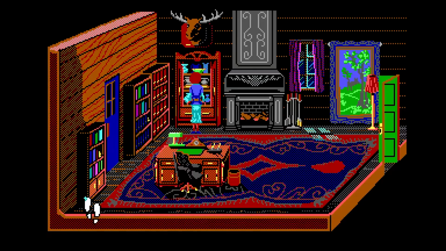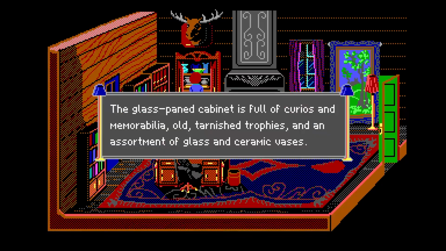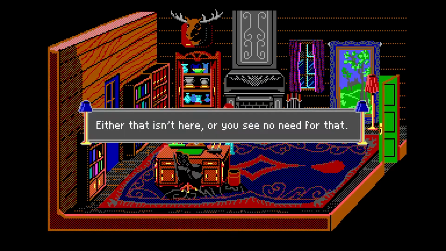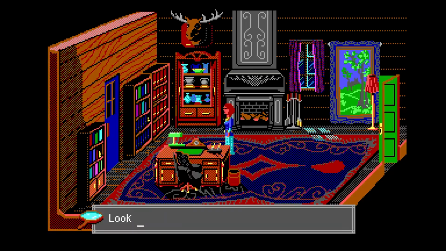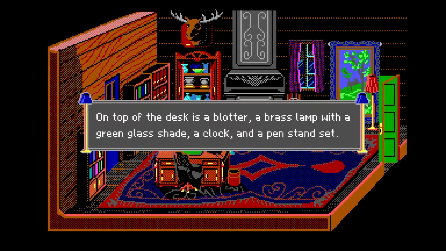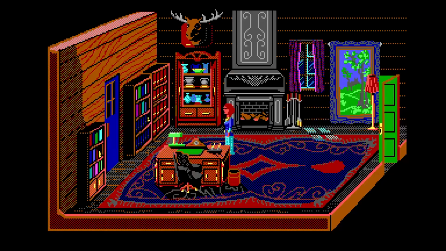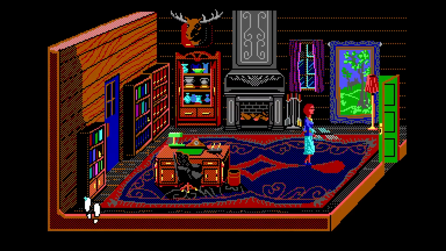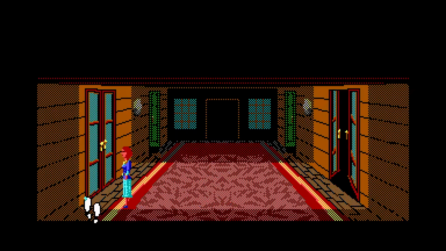Open the cupboard. Look in. I clicked through that. What's in here? So nothing that I would want to steal. This looks like the Colonel's office from the Laura Bow game. Take gold pen. I've always wanted a gold fountain pen. Oh. Look at desk. Blotter, brass lamp, clock. Get pen. Shame to say. Take them both. Steal the whole thing. Just pretend it's the tape that you stole earlier.